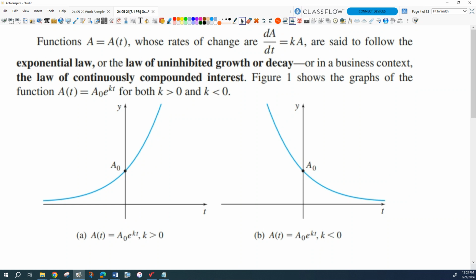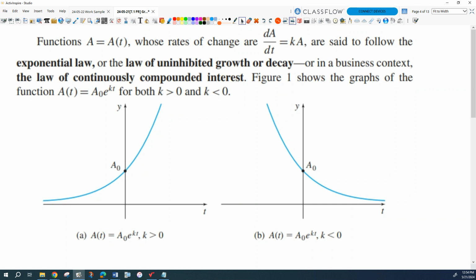Let's say we're talking about a population, and it's going up exponentially. This is exponential decay. There's the initial amount, and it's decaying towards 0. Does it ever get to 0? According to this model, no, it never gets there, but it approaches 0. Do you see a problem with this on planet Earth, for example?